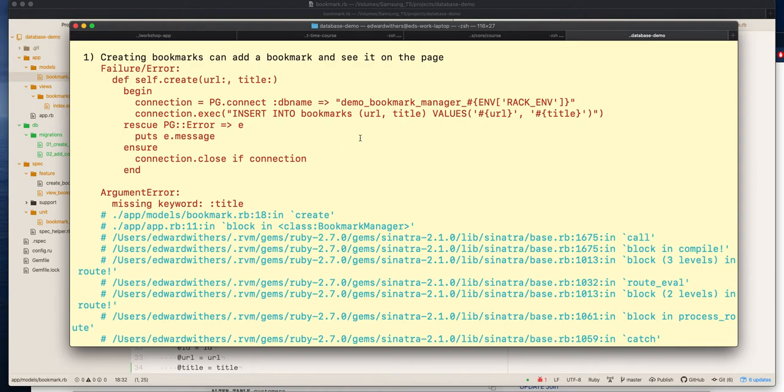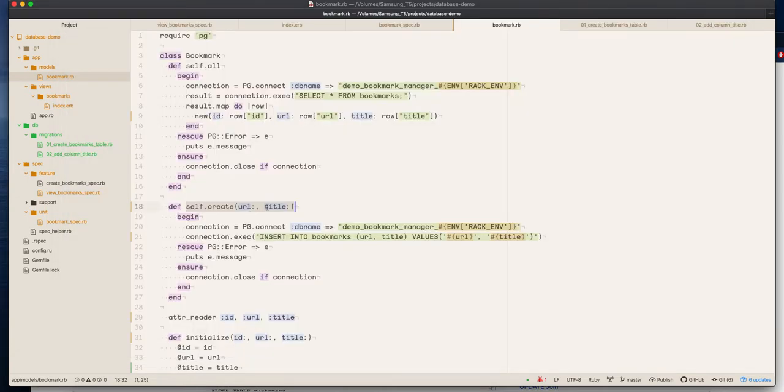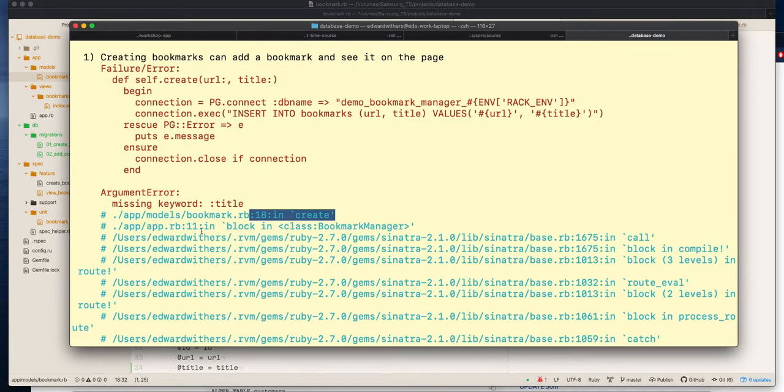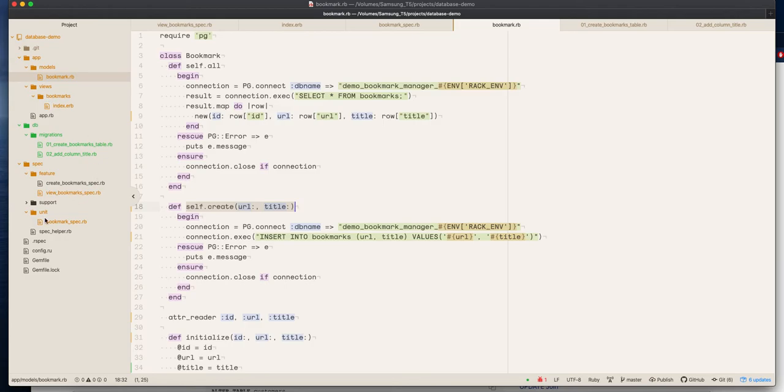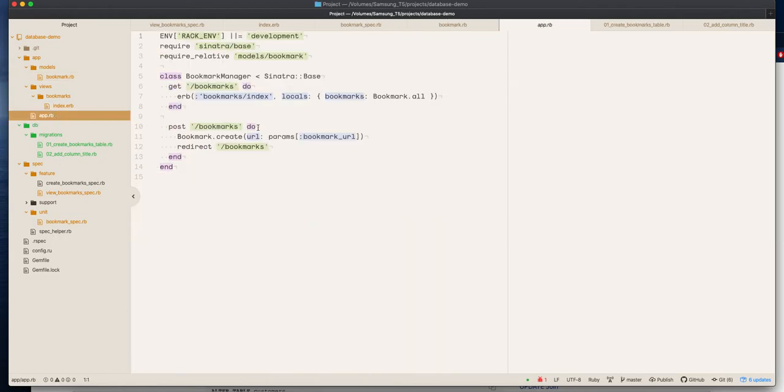Okay, at some point I'm asking in my controller from line 11. Okay, title, params. This is coming across how? Oh, it's not.